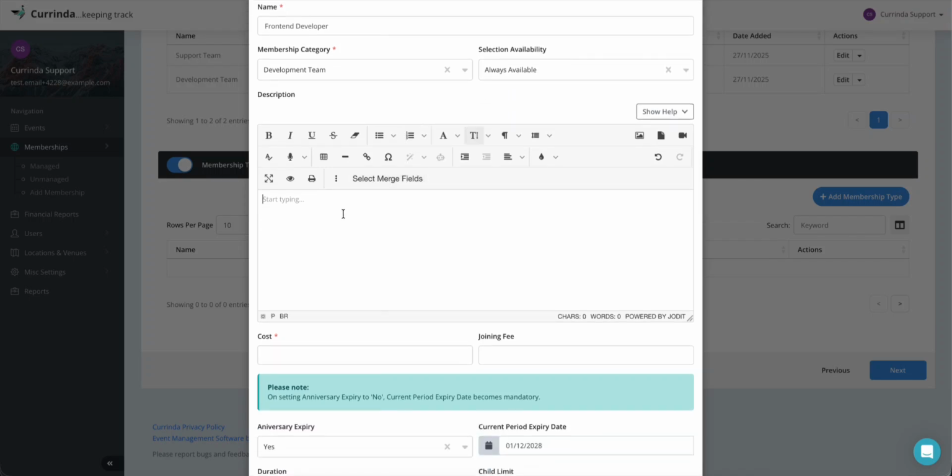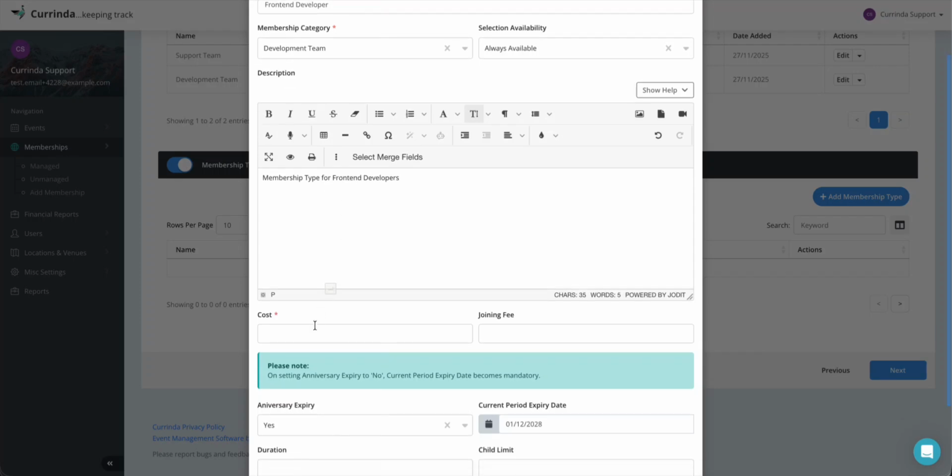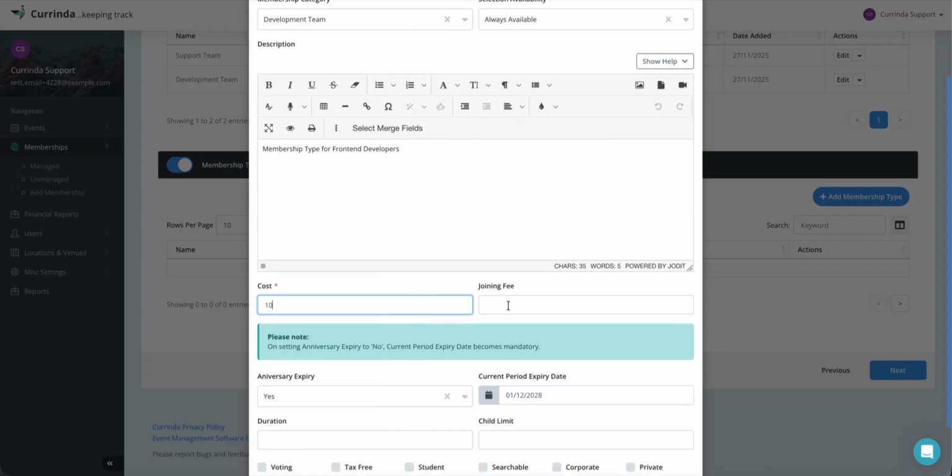We can fill in a description. Let's say membership type for front-end developers. We can set up a cost for this. Let's say it's 10. Let's say the joining fee is 0, or we can set it to 5.